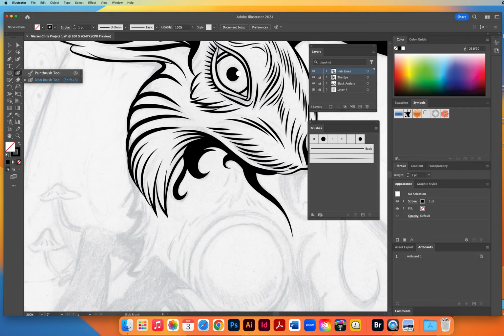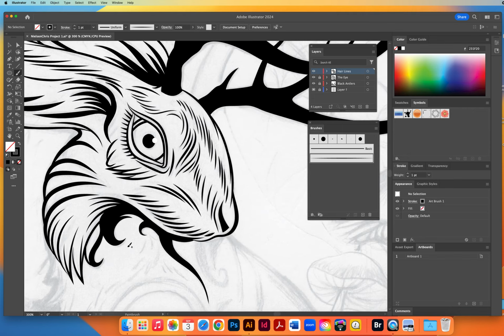What else am I going to put? If I press and hold, I come back to my brush, and let's do one more line right up here to define that as an extra hair. There we go. Okay, when a layer is done, let's make that a little thicker. Now I'm being a perfectionist here. Okay, lock the layer. All right.